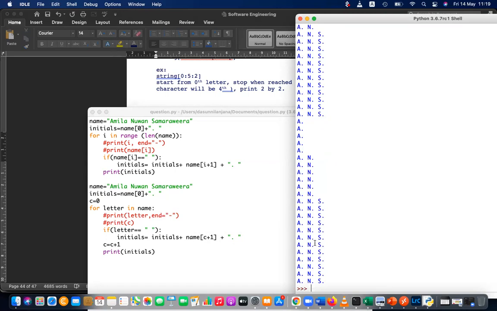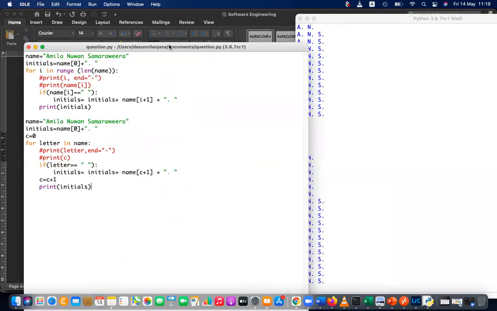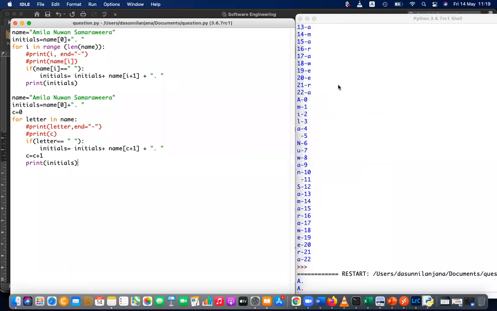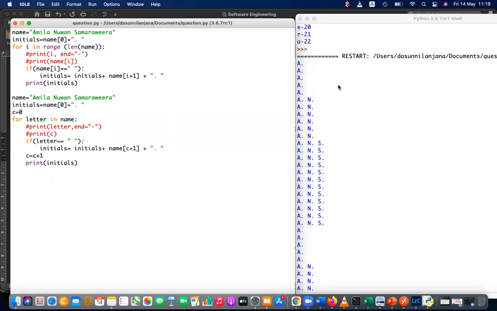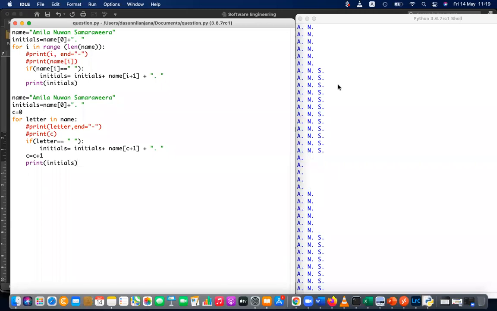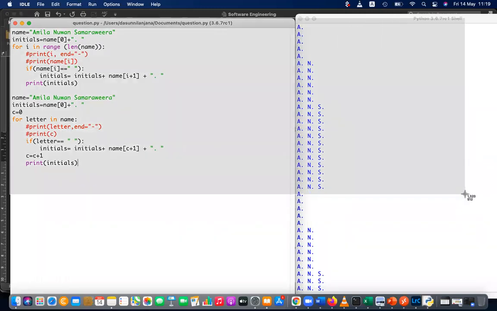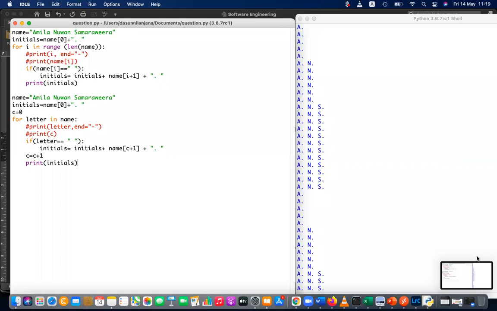Here also the same, right? This is step number two, right? I think you better have a screenshot of this one also. This is how we stepped into the next stage. Stage number two. Now we have found all the initials. Now the problem is, do we need S? The last initial, do we need it? Or do you need only two initials? We need three initials. Sorry? We need all three of them.